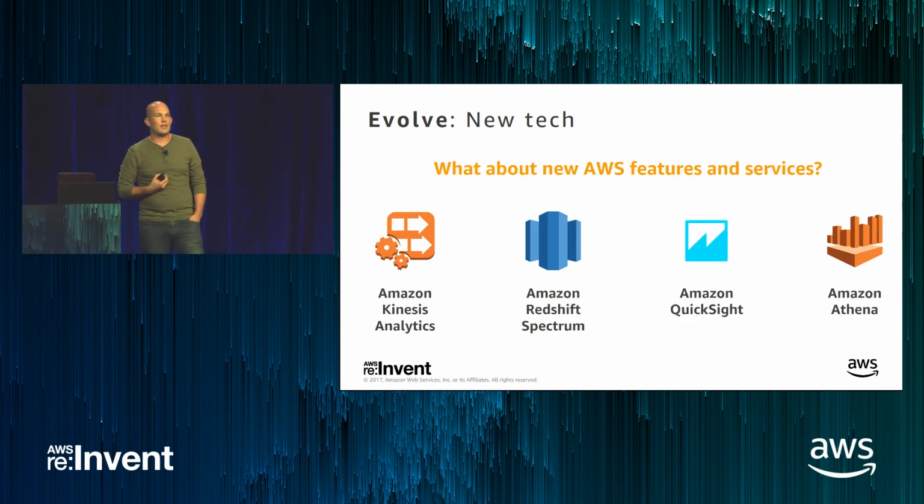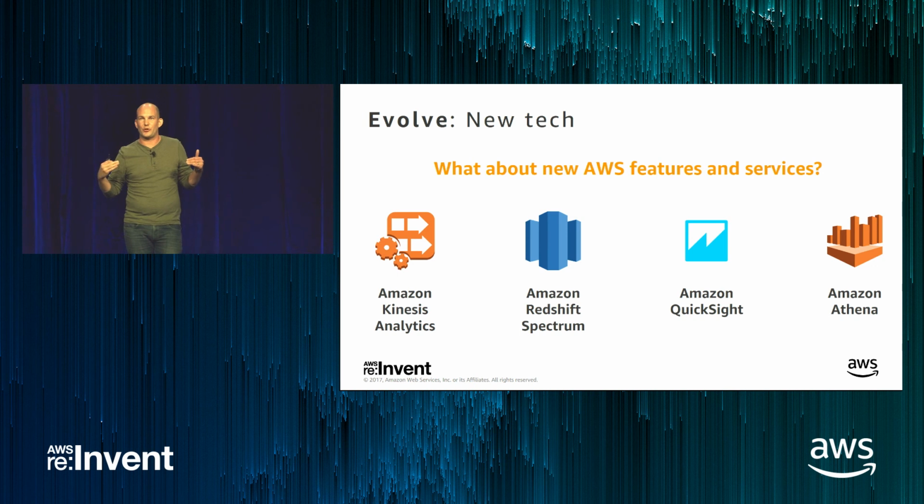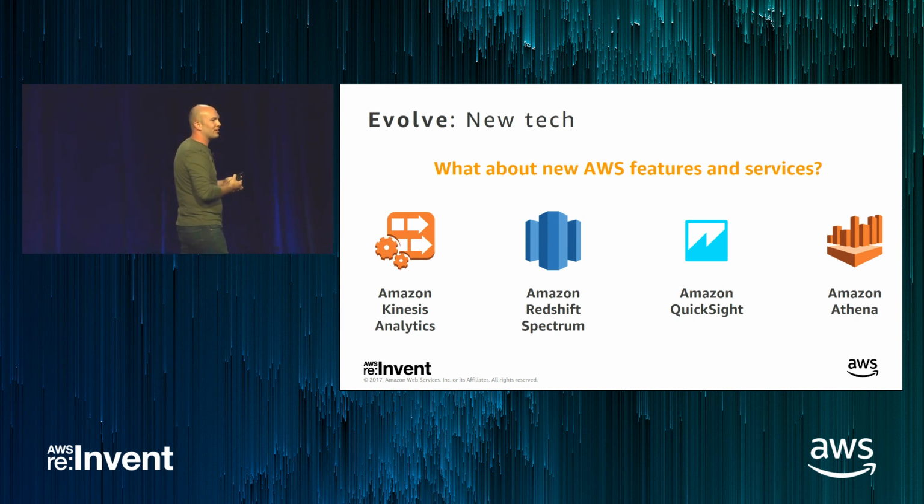And then finally, I've made these grand claims about all this new tech that was available. This is by no means an exhaustive list, but since I started building this, these are some of the things that came online in AWS. There's Kinesis Analytics for running SQL across your Kinesis streams. There's Redshift Spectrum for querying data across Redshift and S3. There's QuickSight for doing business analytics in the cloud. There's Athena for doing pay-as-you-go queries against data in S3. There's a lot of cool stuff that happens in AWS, and a lot of it happens after you start building.